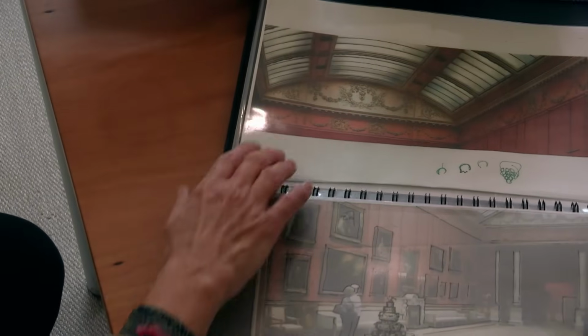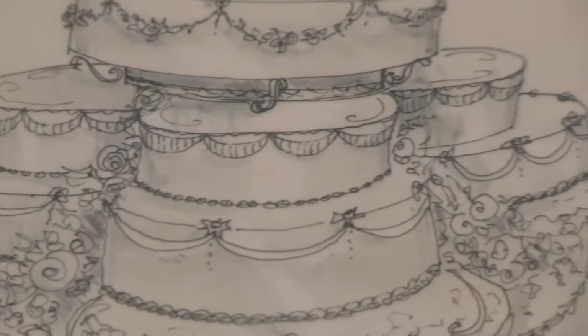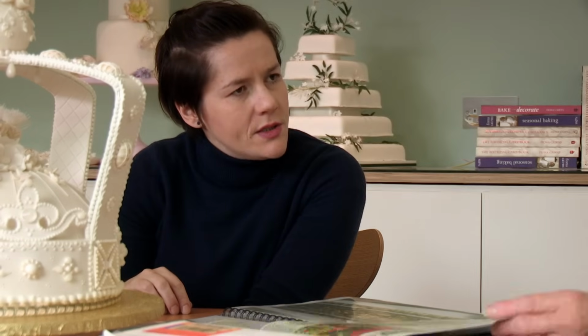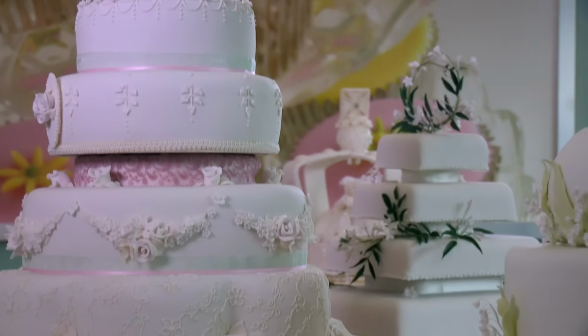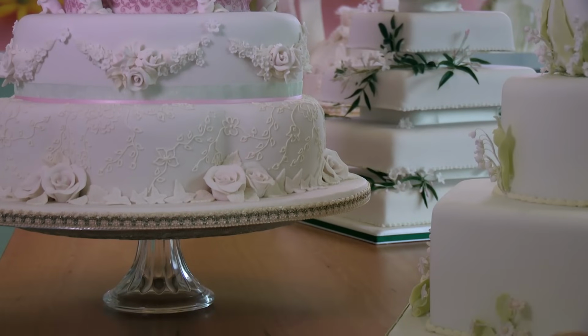So do you see the garlands on the ceiling, which actually we did incorporate onto the cake? I think that's brilliant. She really did put a lot of thought into exactly what she wanted to say with it. When they showed us round, they thought it would be nice on a Queen Anne table, and we had to explain that it would be the weight of a good man, really. Yeah.